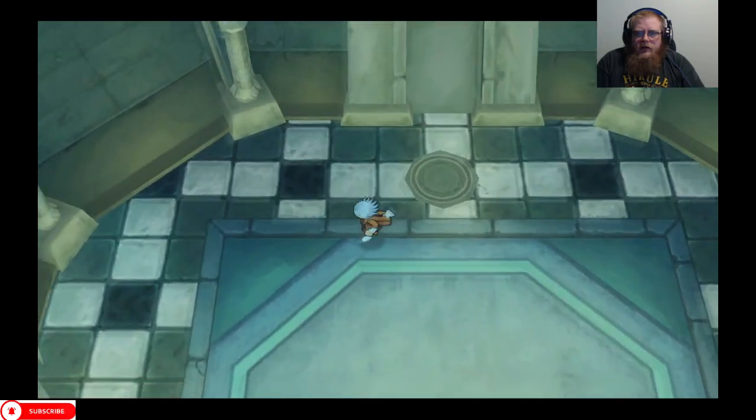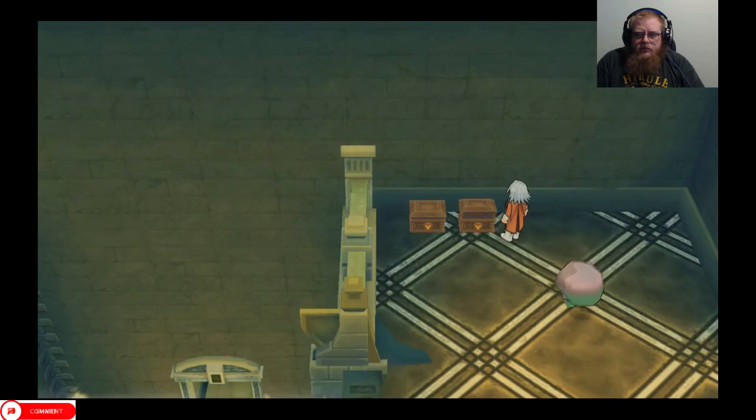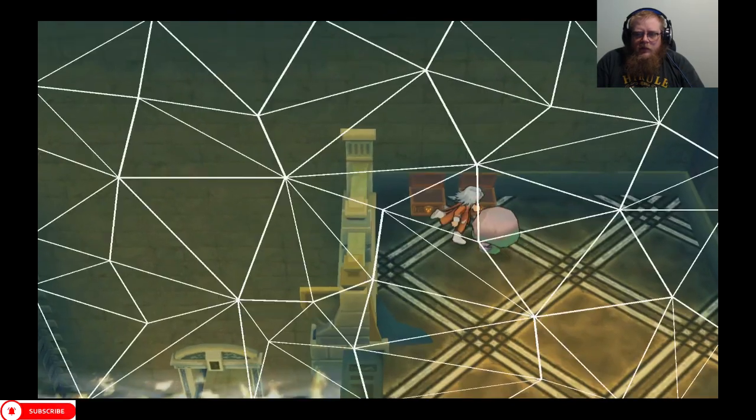That's a door. That's not a door. EX gem level 2. Iron mail.